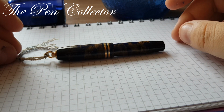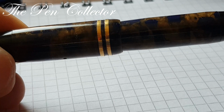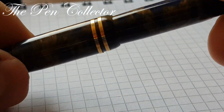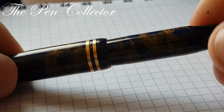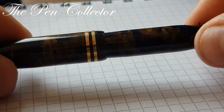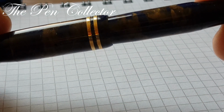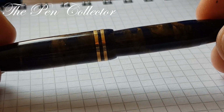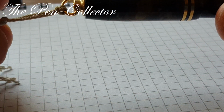Today I have for you this lady size, this little fountain pen. It's one of my favorite fountain pens in my collection. You can see it has this beautiful pattern, with the brown and the blue. Quite a nice little pattern. But unfortunately, I don't know the maker of this fountain pen.